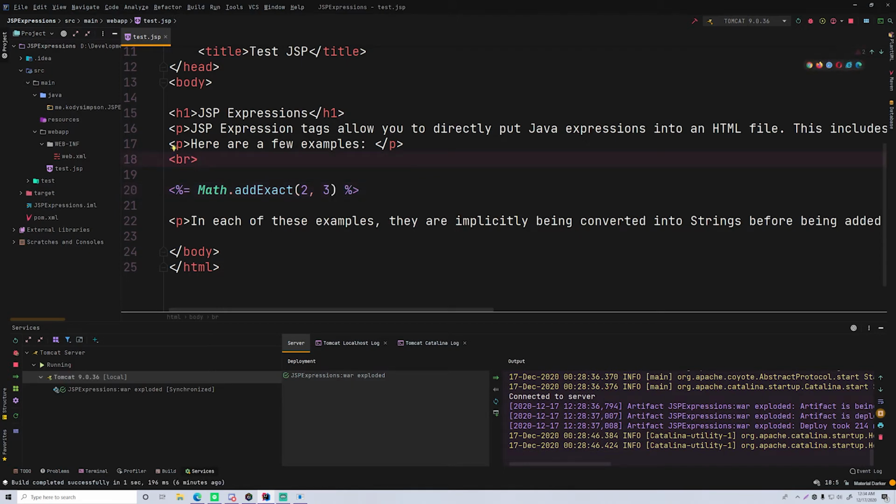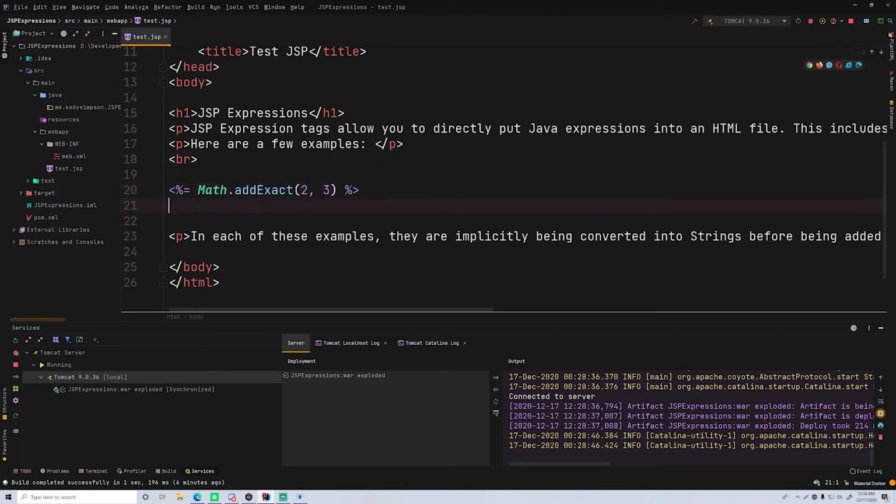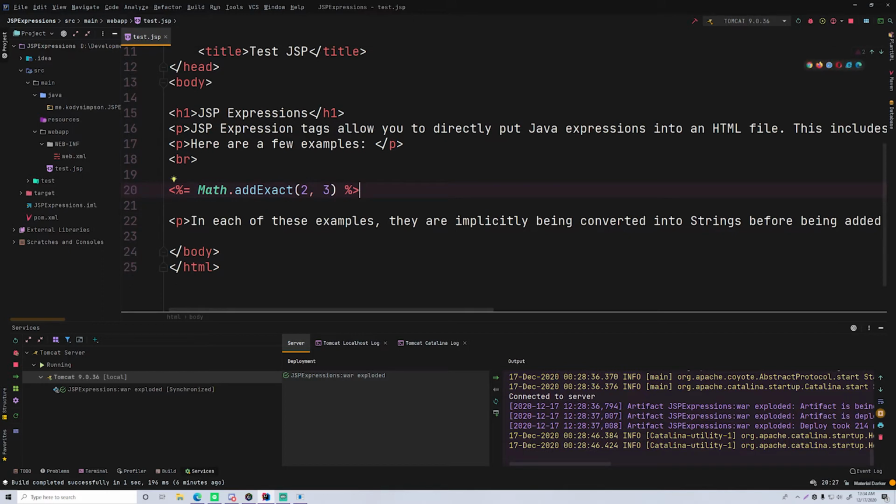So what this will do behind the scenes is evaluate this method here and then take the result and convert it to a string and then put it on the HTML page and then send that HTML back to the browser, okay? So that's just one example here. And let's say that we want to wrap this within a p tag. We can do that. So put that inside of a p tag, and then before that we can say calling a method, and then it'll evaluate that and then put that on the screen. So let's try that out. Let me restart the server here and let's see what the result is.